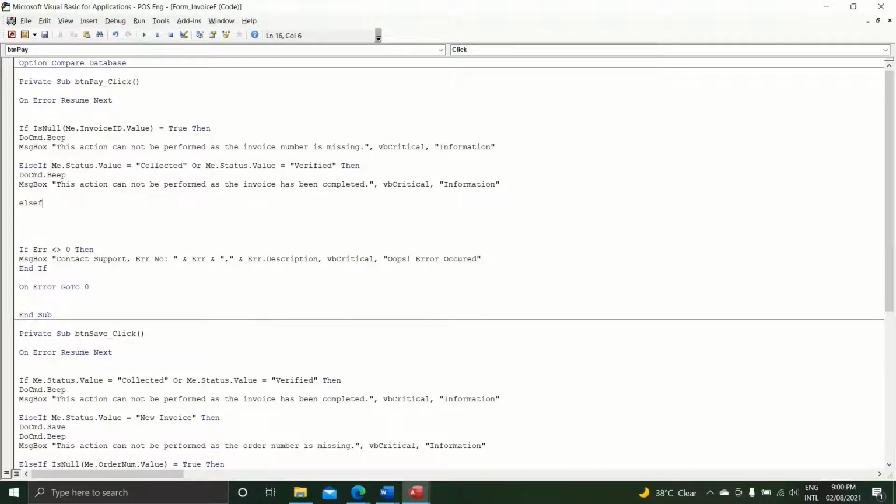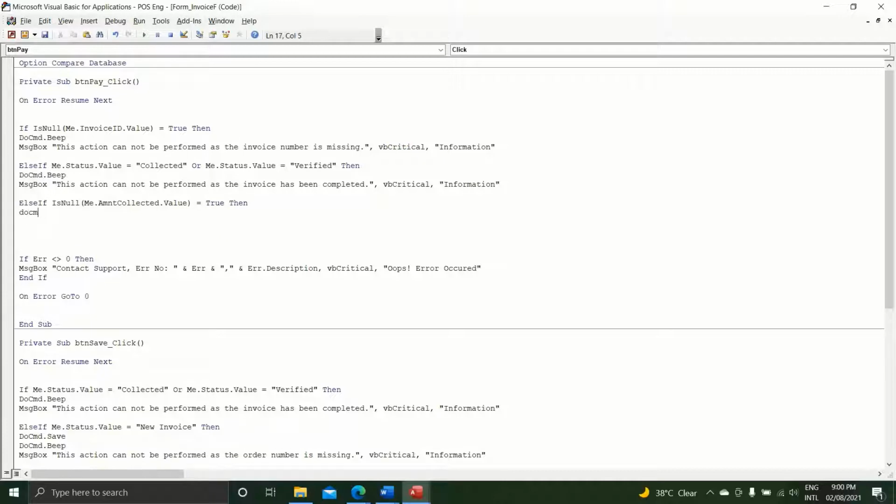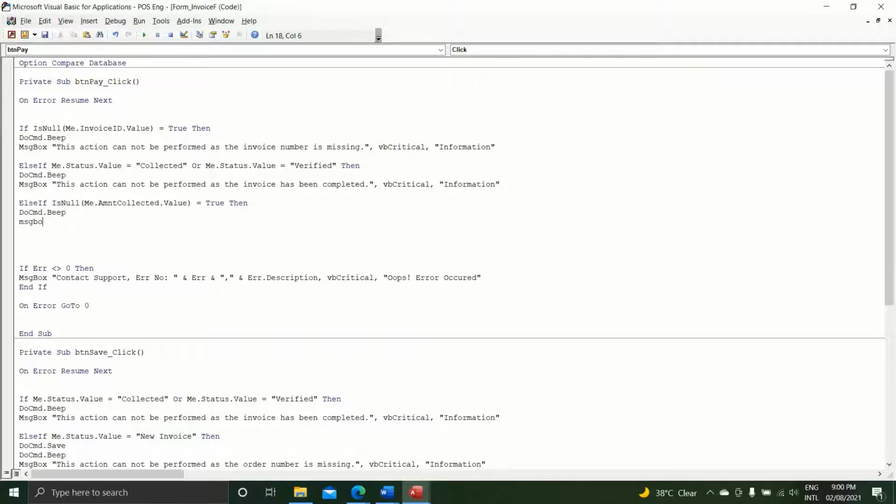So else if IsNull(me.amountCollected.value) is equal to true, then DoCmd.Beep, MsgBox: this action cannot be performed as the amount collected field is empty.